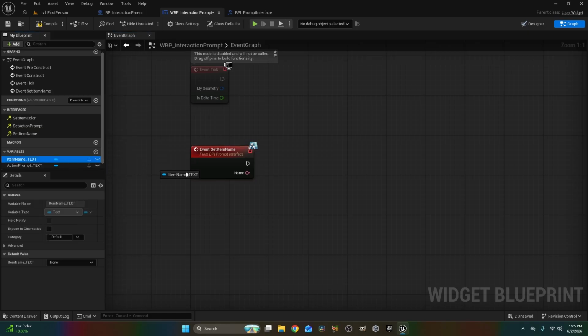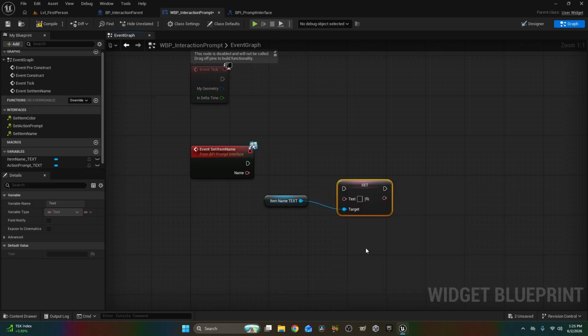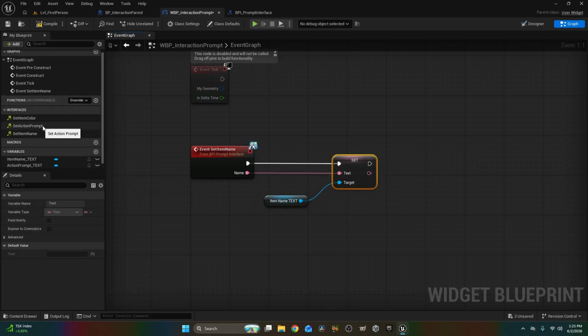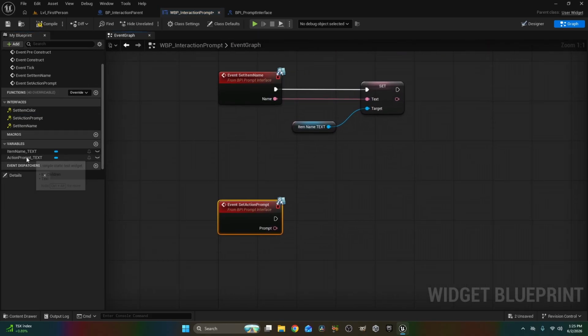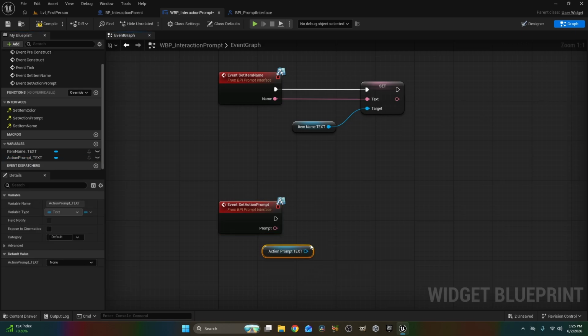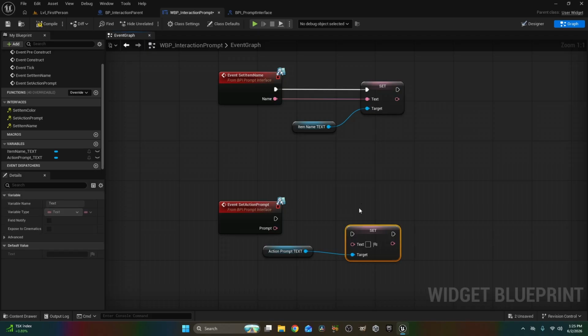We'll grab our item name text, we'll get that, and then we'll say set text. And then we just plug that in right there. Next thing we'll do is set our action prompt. We'll get our action prompt text, say set text, and plug that in here.